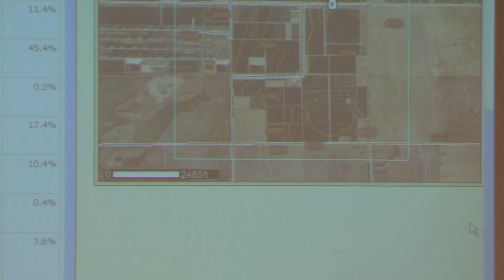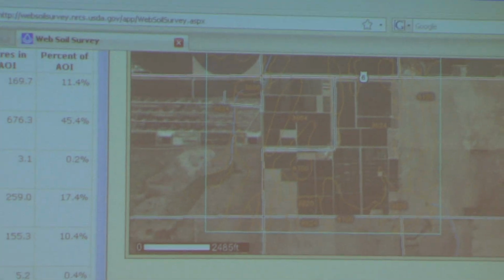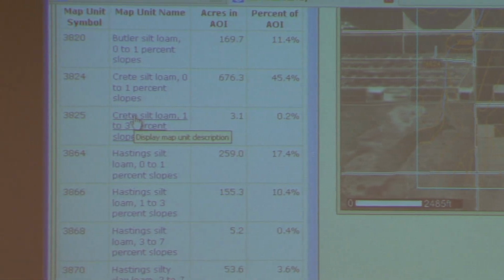These are the soils then that fall within that area of interest. If I scroll down here, Mike was talking about a Hastings soil. Much of our research farm there is Hastings or Crete soils, which are representative of a large area of the south central part of the state. But we also have some other soils. So what can you tell me, if you happen to know, what's Butler soil going to, how might that differ from a Hastings soil? Does anybody have any idea? There should be also defined here some Fillmore soil. You can read the descriptions here. So if we look at the Hastings Crete, okay, the Butler doesn't have a description here, but the Fillmore does.